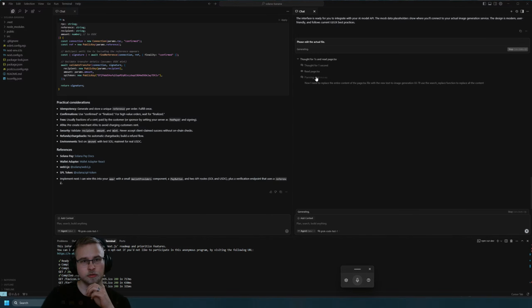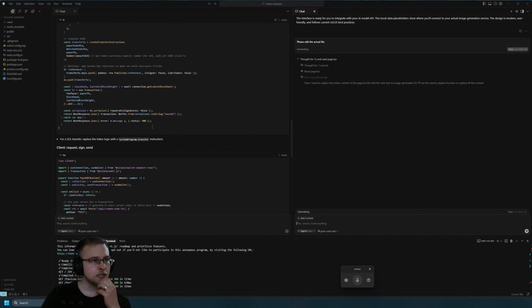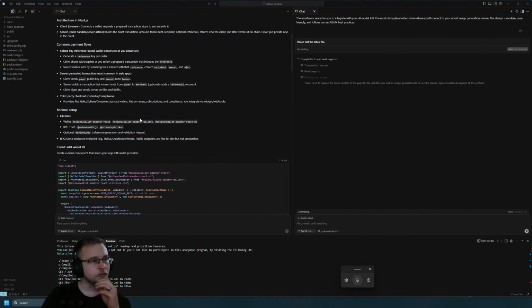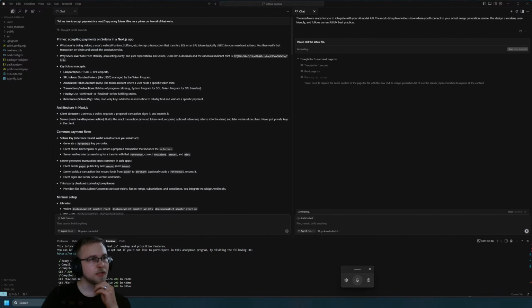Yeah, it's a thinking model. Okay, so it's thinking something. Okay, in the meantime, while that works, we can take a look at how accepting payments in Solana works. Okay, asking the user's wallet.